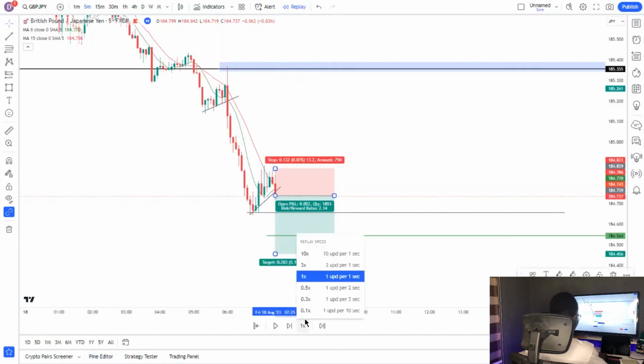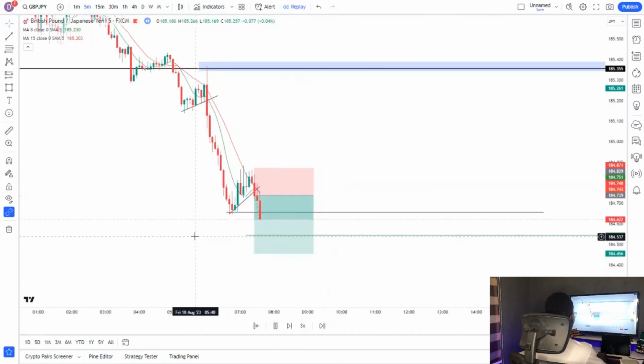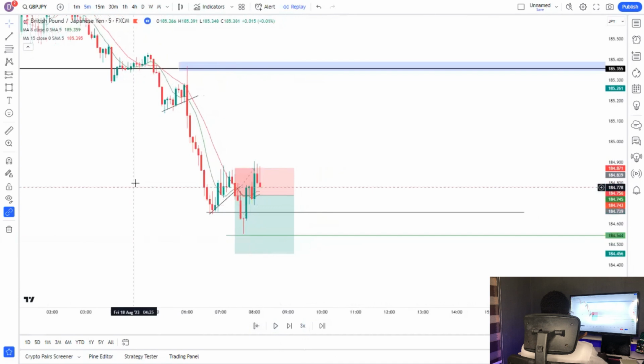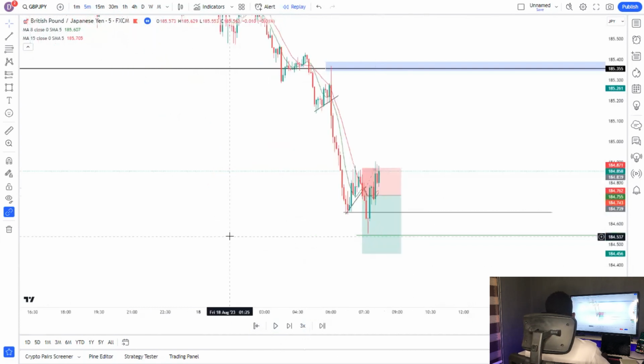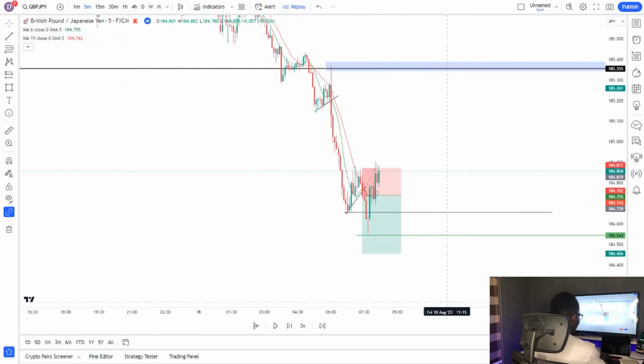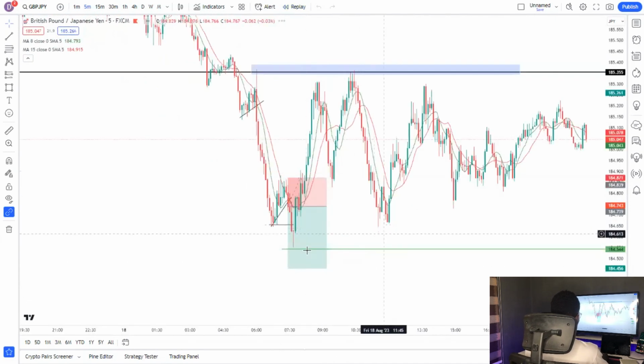So let me just quickly show you guys how price played and how we were faked out in the market. Boom. This was literally what it did, guys. Price dropped, created this liquidity right here, and then went up. Let me now point out our mistake, which is the very important stuff. I'll quickly show you guys what happened after we took the trade at the end of the day.